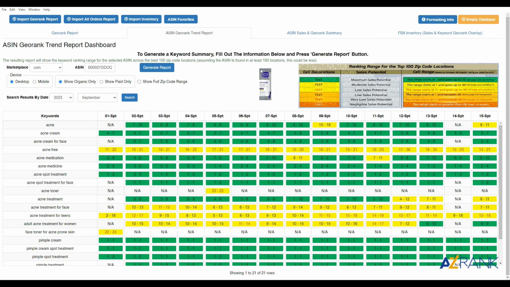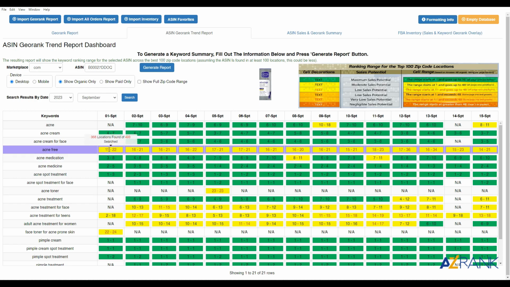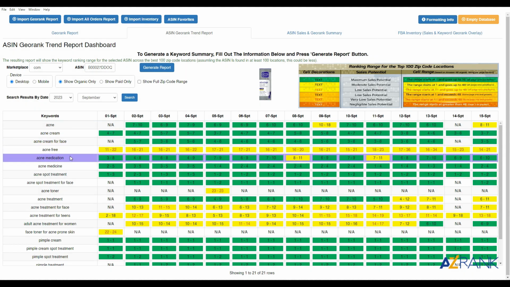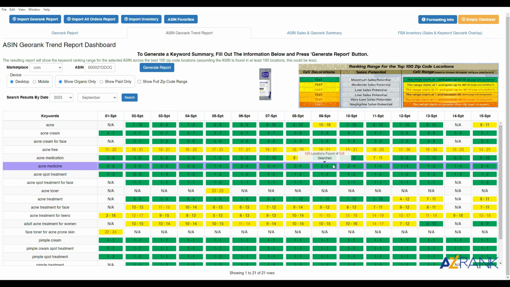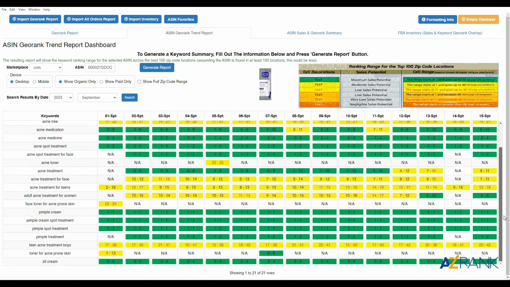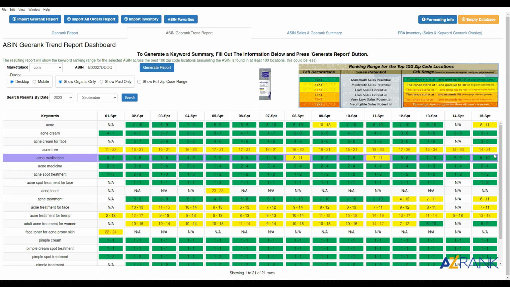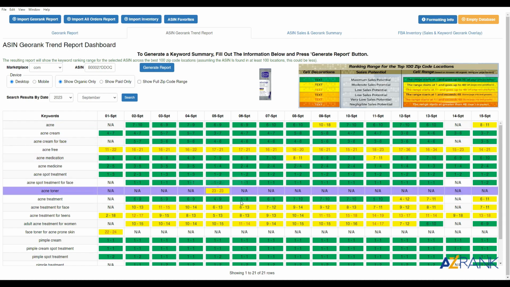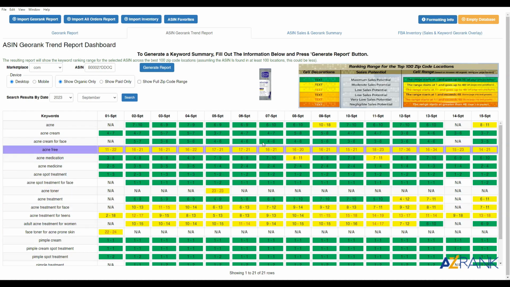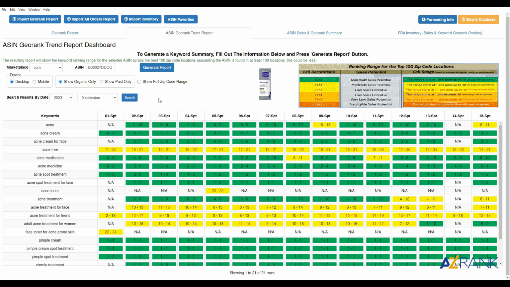Right, so we're looking at this and we're seeing opportunities because we're seeing where in the top 100 locations there are keywords in which it's not in greens. Because green means it's top 10 organic, right, and we're seeing that there's a lot of opportunities in which it's yellow. As of September 2nd, we have yellows. Now what you don't realize though is we're only looking at 100 zip codes here. What we need to do, and as you can see here, we're talking about over 500 locations.